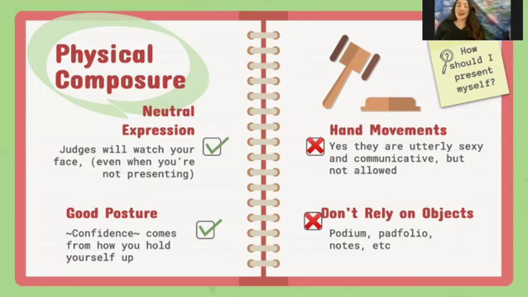Okay, next, what not to do. Hand movements are great, right? I've been moving my hand the entire time I'm talking, but not in the courtroom. Your hands should be seated neatly, on top of each other on the podium, maybe holding the podium. And the next key is you don't really want to rely on objects.